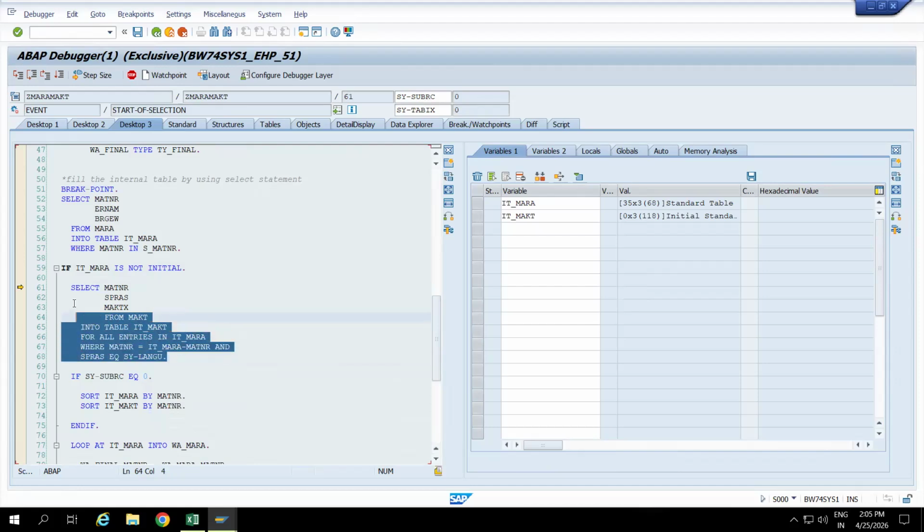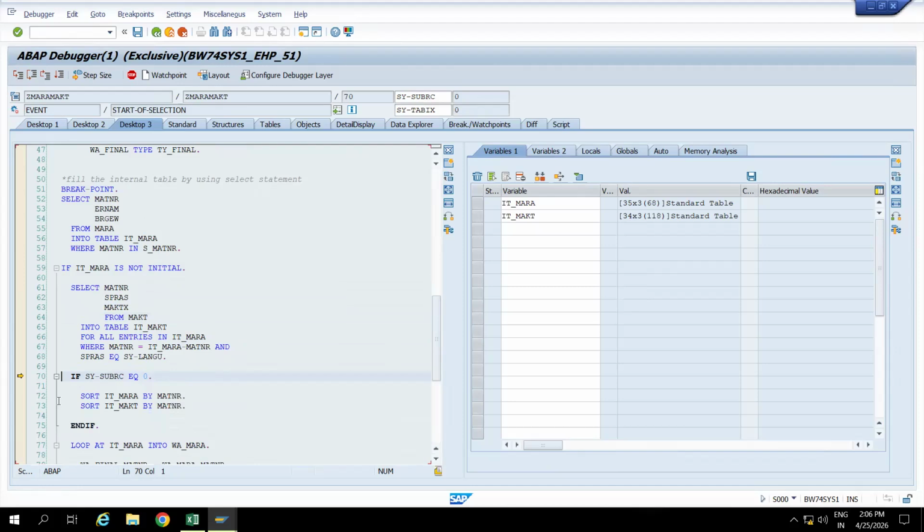Once I execute F5, it will execute up to the ending period in this line. Even if you write 100 lines of code, it will check for the ending period and treat it like a single statement. Okay, I'm executing it now.